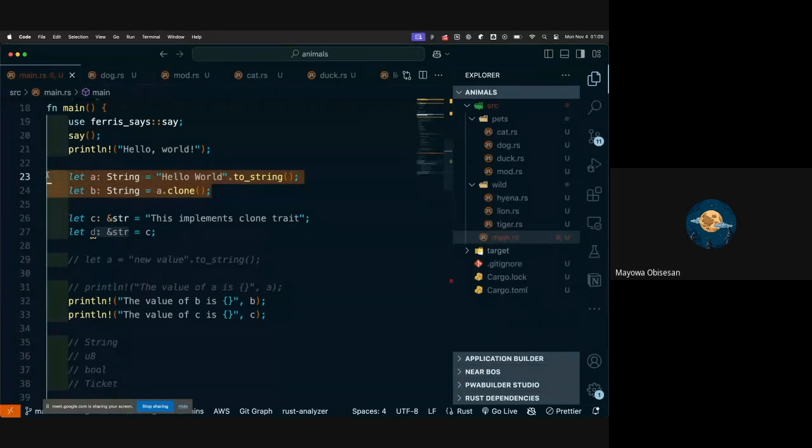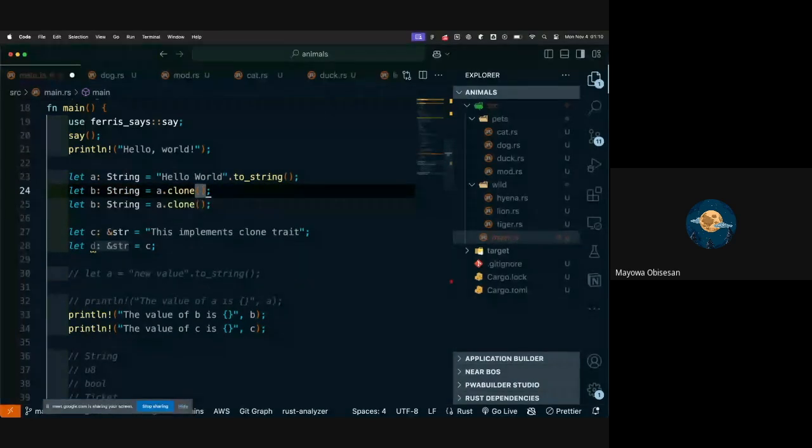So with these two examples, you can literally understand the ownership and borrow principle in Rust. So this is ownership, this is borrow. But if you remove the clone, if I do something like this, this is borrow, this is ownership, this is borrow, this is ownership. Do you get? So I own the value now, but here I'm borrowing the value. That's the meaning. Does that make sense?